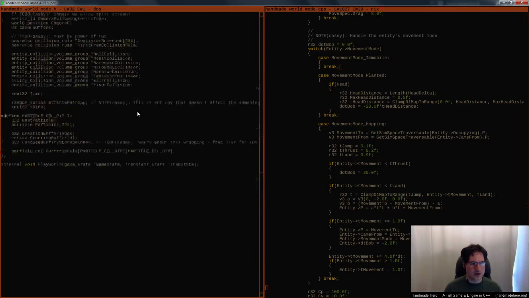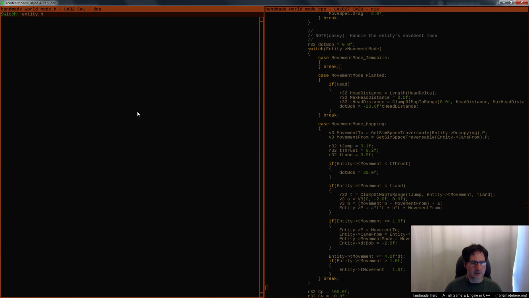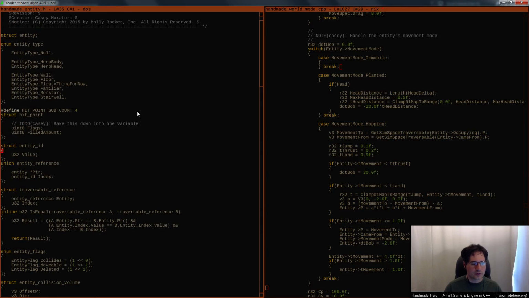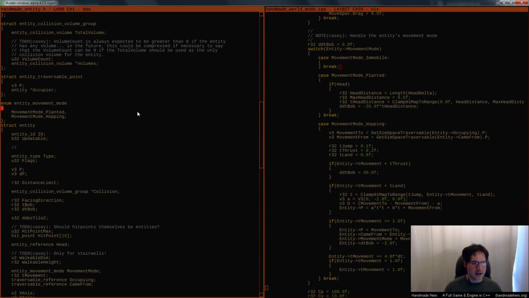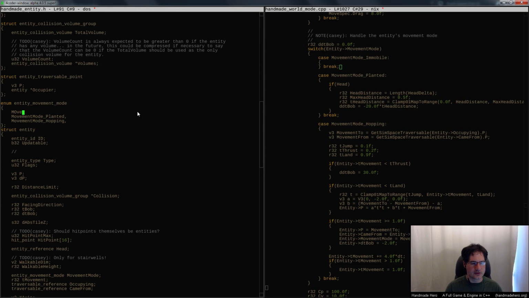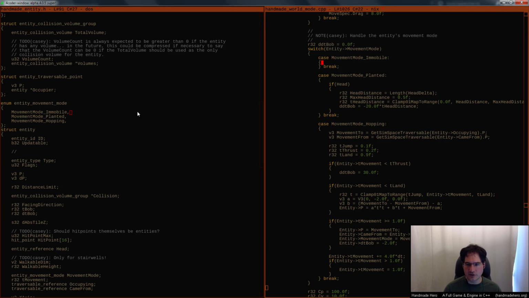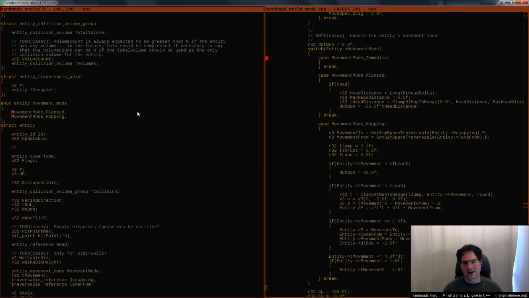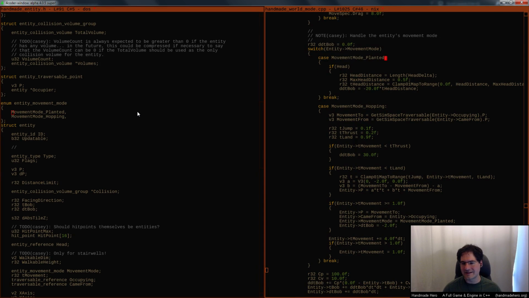And so I could go into our entity structure. Let's go here, where we're defining these movement modes. And I could make the default movement mode that you're just not doing anything at all, right? You're not bobbing, you're not stretching, you're just completely immobile. And so for something like a tree, which never does any moving, it doesn't even think about movement, it could have something like that, and wouldn't ever set DDT bob. Although now that I think about it, maybe I won't even do that and just say that that's planted for now.